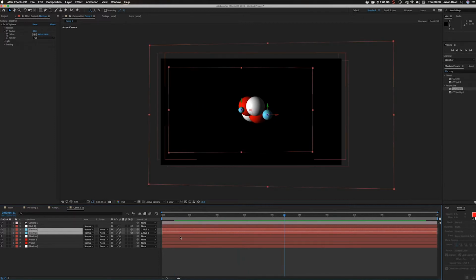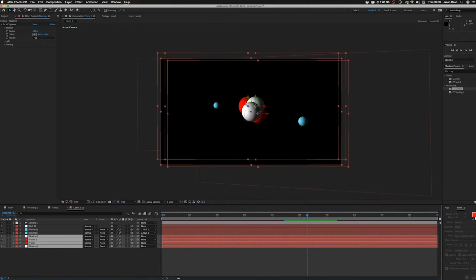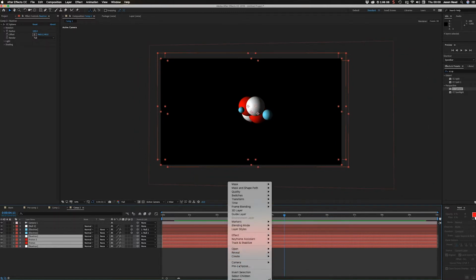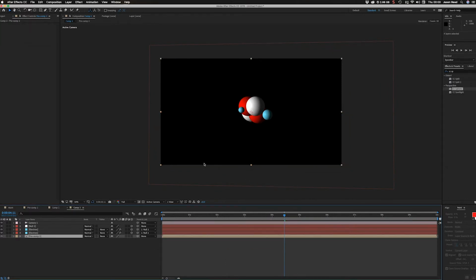But of course, we want these to go behind the atom. Okay, so if I make those 3D, that'll work. But the problem is, it's just jigging about, so they're kind of going forwards and backwards because of the expression. So just undo that. I'll just take these 4 atoms, I'll pre-compose those, move everything inside the comp. That's my nucleus there. I'll make that 3D, and now these will go behind.